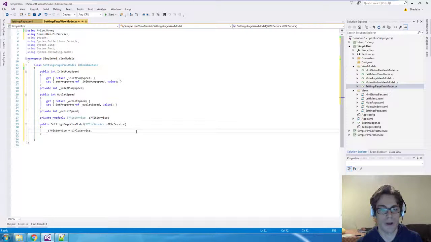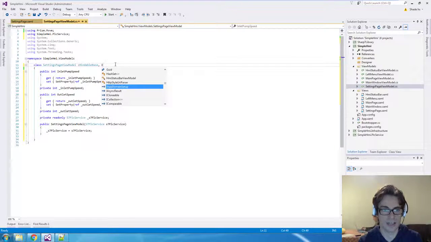Now when we have to write values, especially when we are editing the settings in the PLC, we cannot poll the PLC every time, but we have to load the settings when we open the page, and when we change them, we have to write the settings after we changed them. So to load the settings when we open the page, we have to implement a new interface that will tell our view model when it has been navigated. And this interface is INavigationAware.